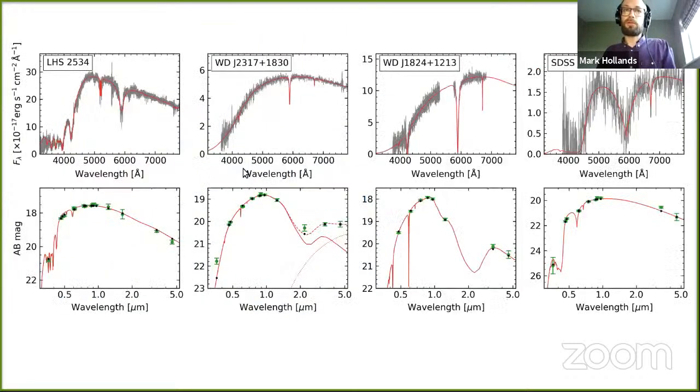But when we compare our models with the data, at least in a superficial way, they actually look quite good. So in the top row, we have all of the spectra, and the red curves are the models for the optical spectra. And at least for, say, LHS2534, it looks fairly good overall. And the same for the other objects. And we can even reproduce this very broad sodium line in this star, for instance. And then when we look at the photometry, a larger dynamic range in flux, we're also able to reproduce the photometric points fairly well in most cases.